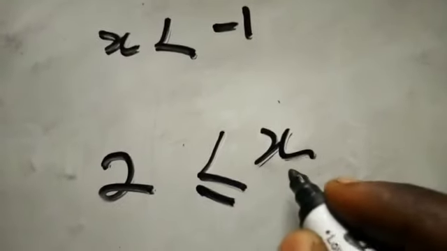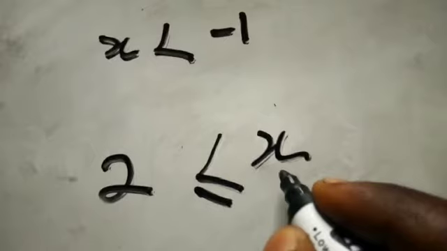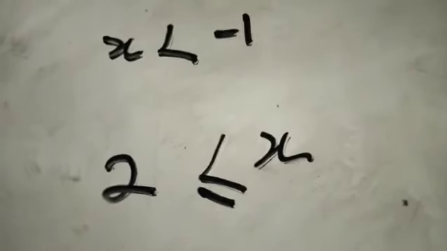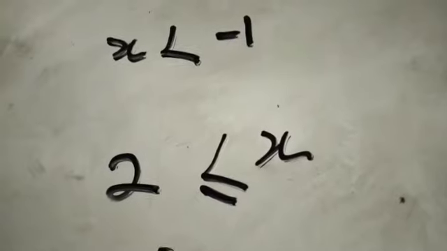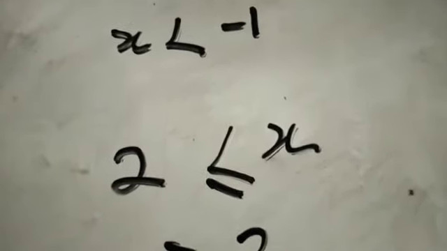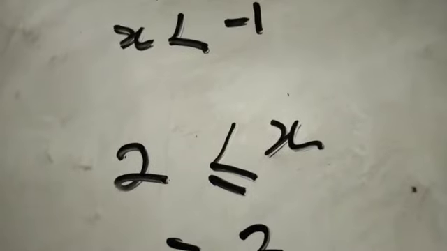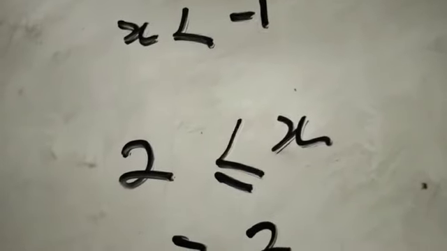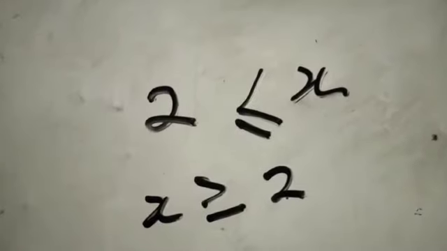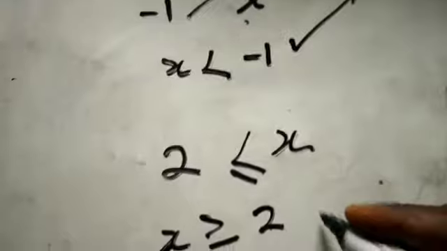So reading from this side, these are the missing numbers. This is what we are looking for. So x is what? Greater than or equal to 2. So I can rewrite this one to be x is greater than or equal to 2. Can you see? So when I'm reading from this hand side, it means that 2 is what? Less than or equal to what? x. Is that okay? So 2 is less than or equal to x. So these are the two operations that we have. We are having that and that.